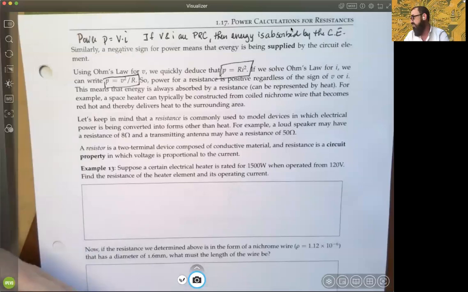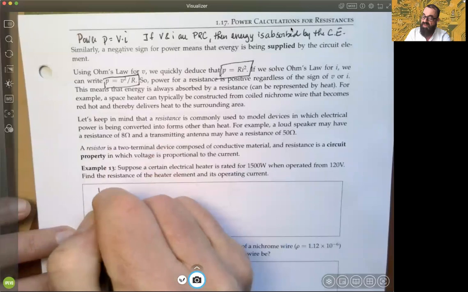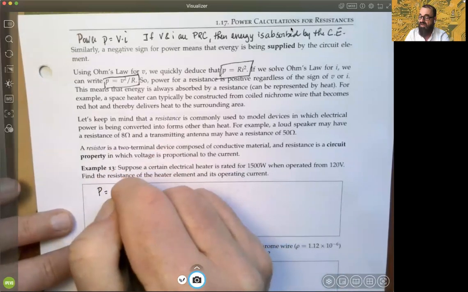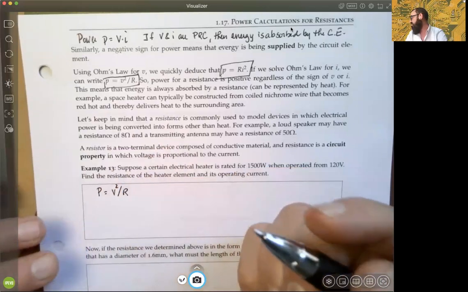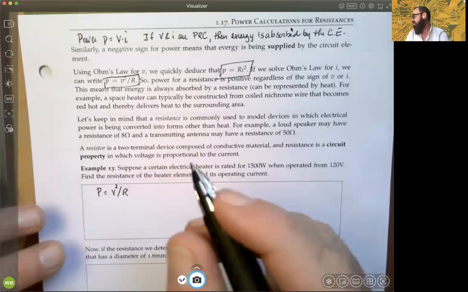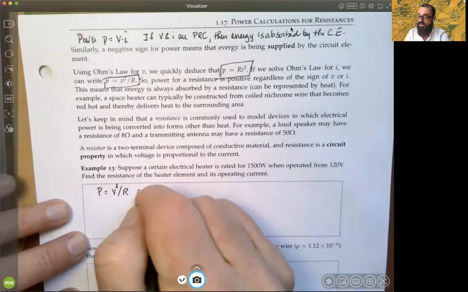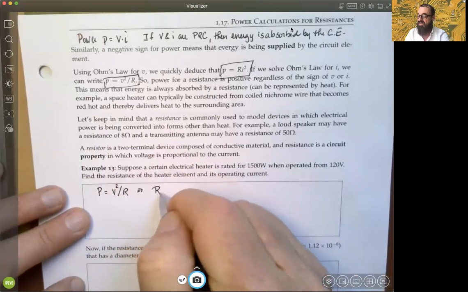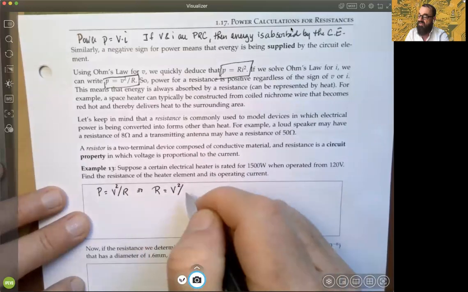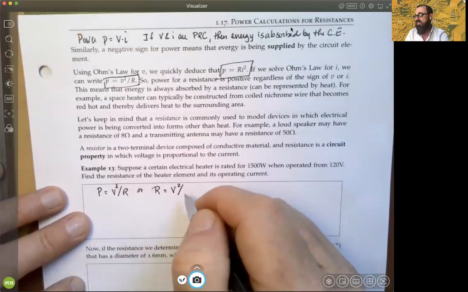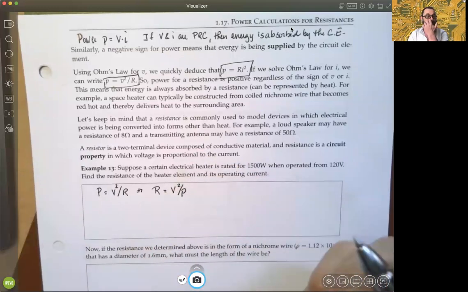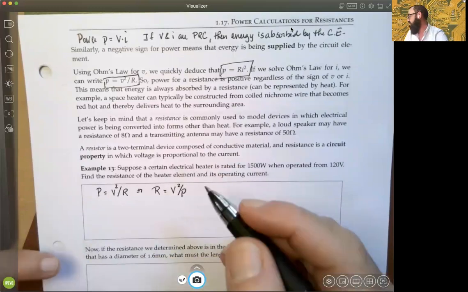So first thing to realize is, what do we know? We know the power and we know the voltage. So knowing that, we have this relation that power is just the square of the voltage divided by the resistance, okay? So this should get us the resistance of that heater element, right? We just have to plug it in. Or if you want to resolve this for the resistance, flip it over, multiply, you would get the resistance is just the voltage squared divided by the power, okay? Just solving that for resistance, right?